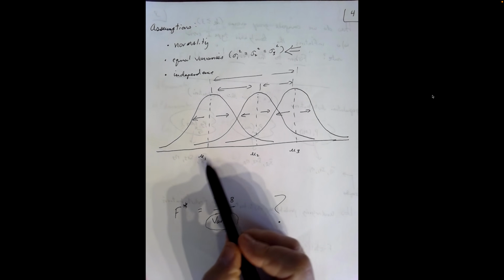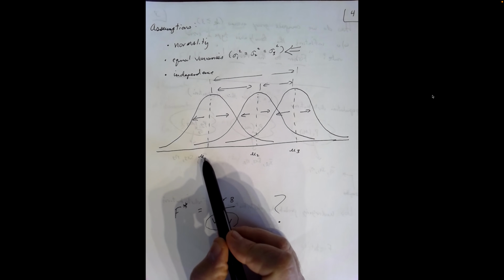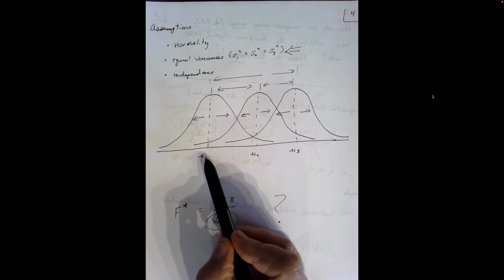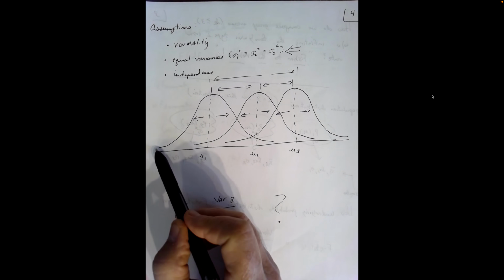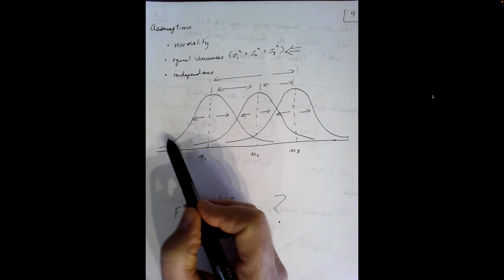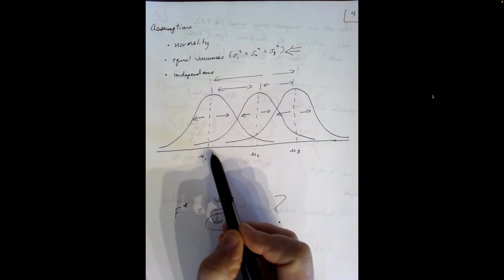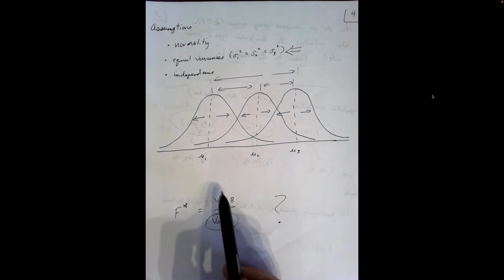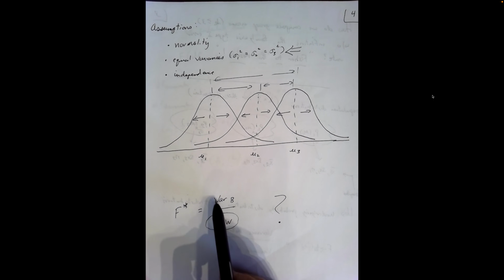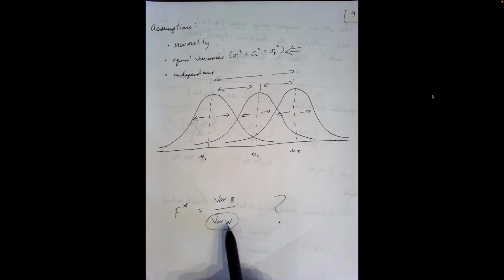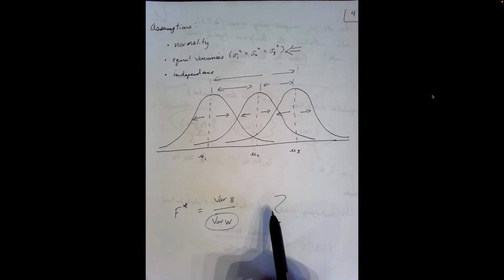Well, when we have group means that aren't equal to each other, now first of all, imagine this, try to visualize this being mu1, this being mu2, and this being mu3. So they all have the same mean. Well, what would happen with the variance between the distributions? It would be zero because there's no variance, right? So 0 divided by anything is going to give us an extremely low test statistic, p-value equal to 1. We're going to fail to reject the null.